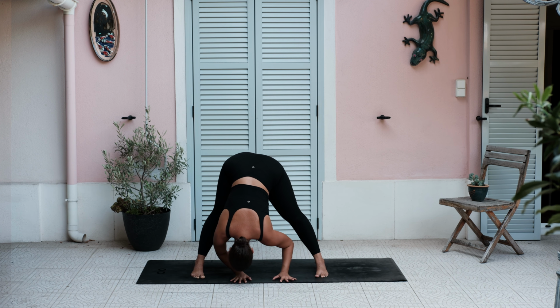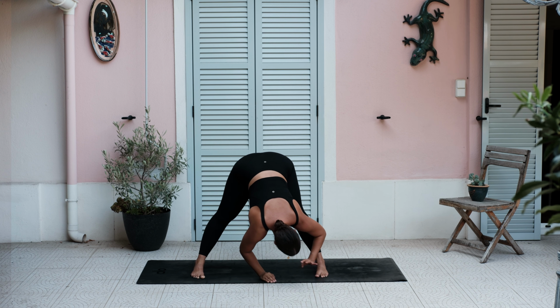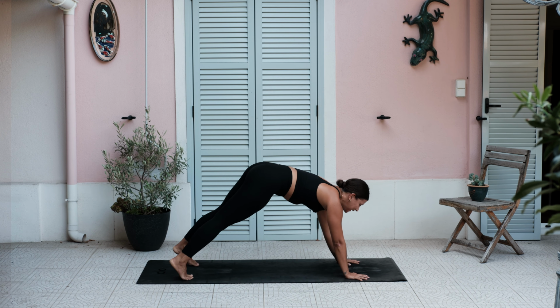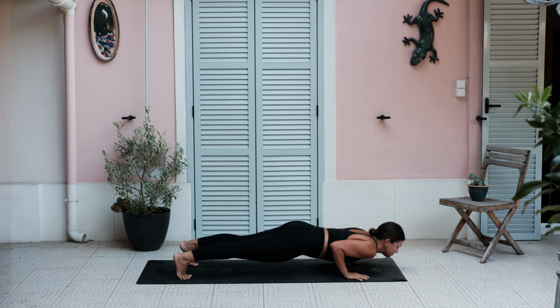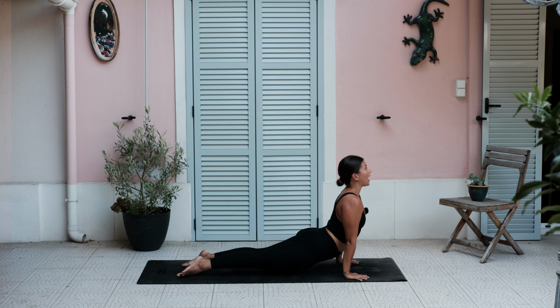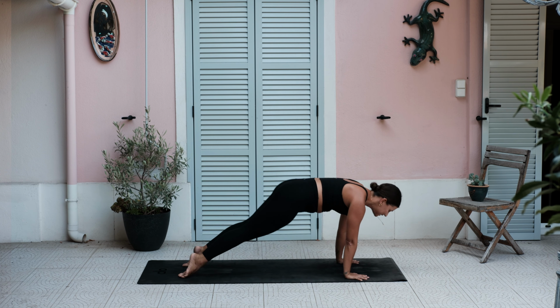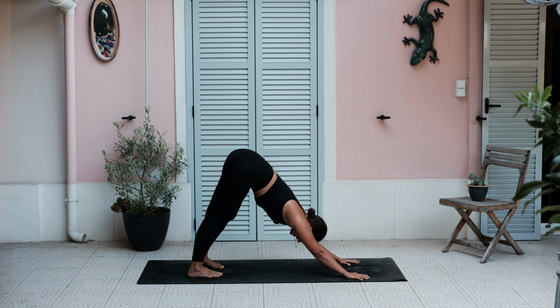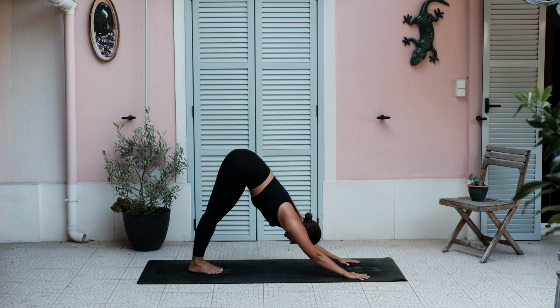And then whenever you're ready, hold your hands towards the back of your mat. So round your left foot, step back into a plank position and take your vinyasa. Inhale to open up your heart. And exhale, send your hips back to the sky. Down dog. Again, when you arrive here, squeeze your legs together. Big toes together. Push the mat away under your hands, soften your neck. Look in between your hands.